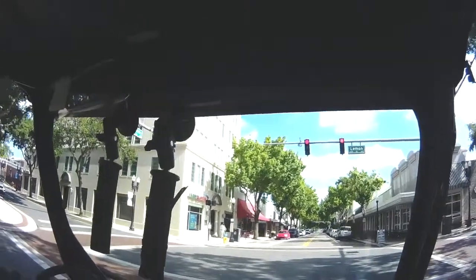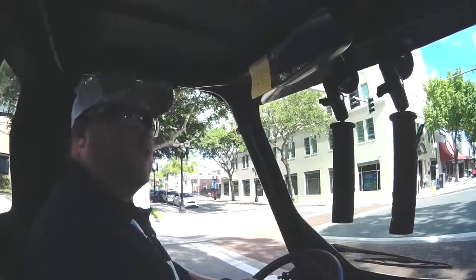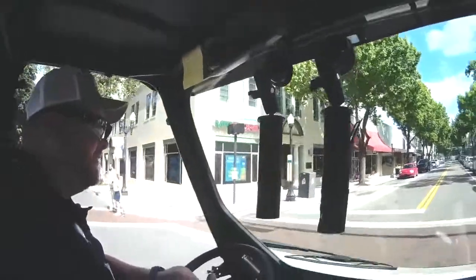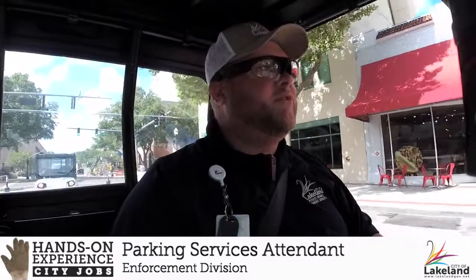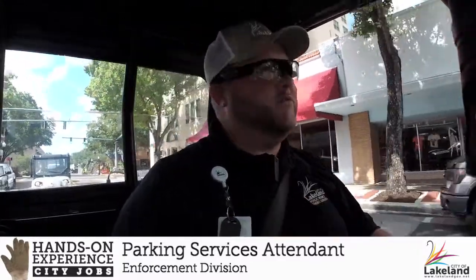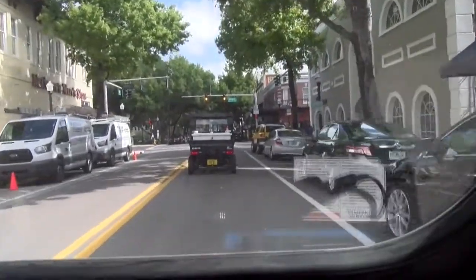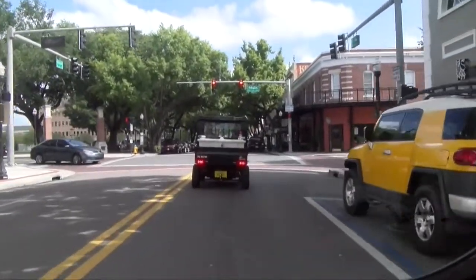So when you start your day, you have a route you follow every morning? We don't do a specific route daily because people who work here are the biggest violators, believe it or not. We're limited on space as it is. Let's say you have 50 parking spaces down this one stretch of Kentucky. 20 of them is an employee somewhere, and they have passes in the garages. They'll block the spaces for potential customers to come in because we're limited.